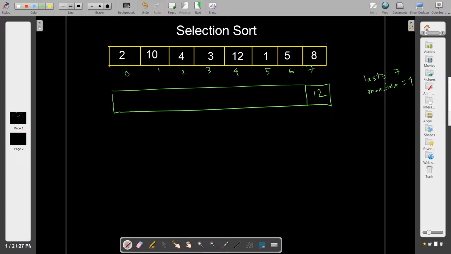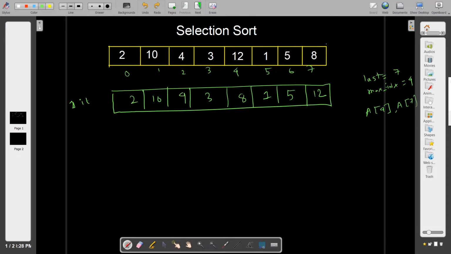So we swap a4 with a7, then 12 goes to a8 and a4 becomes 8, and the rest of the array doesn't change. So this is after one iteration, and then we know that 12 is where it belongs.